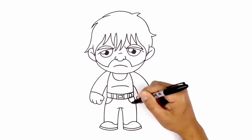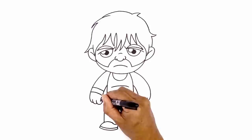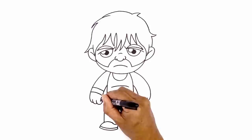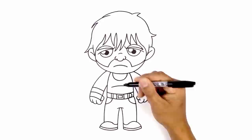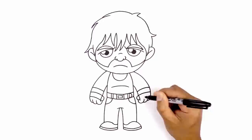Now we're going to finish this off with a hand wrap. Starting on the left wrist, we're going to curve up and out towards the left. I'm going to duplicate that same curve right up above — step up, curve across and then out. From the wrist I'm going to curve out and down towards the bracket, and then from that bracket curve up above the knuckles and out towards the side of the hand. Let's do the same thing on the right — starting with the wrist, curving up and then out, step up and duplicate that same curve. Now from the wrist I'm going to curve down into the bracket, and then from the bracket curve over the knuckles towards the side of the hand.